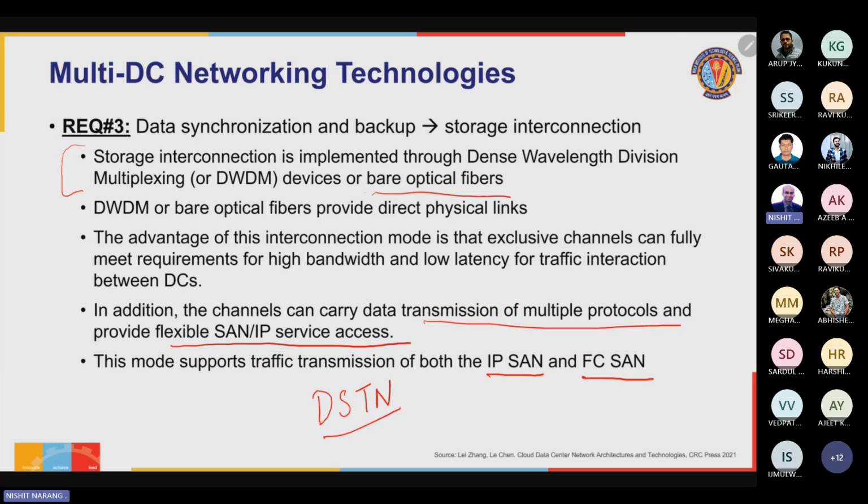Either you set up your own bare optical fibers or you use an IP network to create a storage area network. But storage area network is a separate topic, which we are not covering in this course. That gets covered in the DSTN elective course if you are interested in taking that.